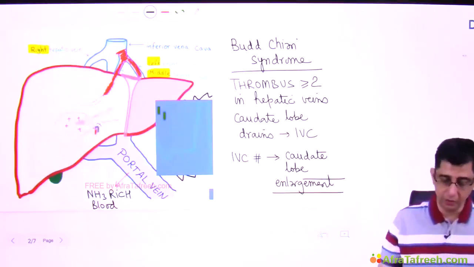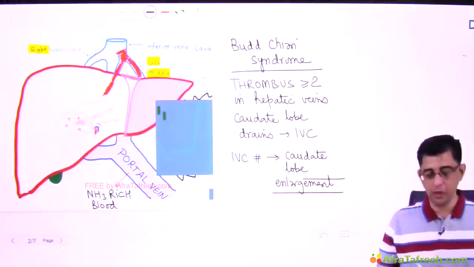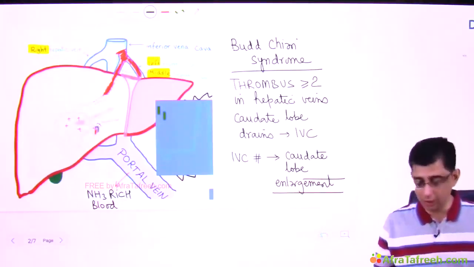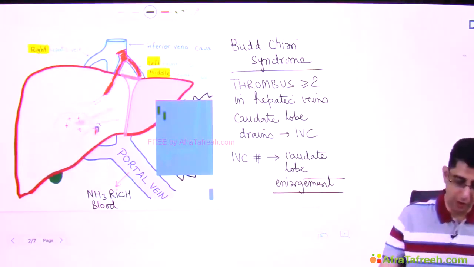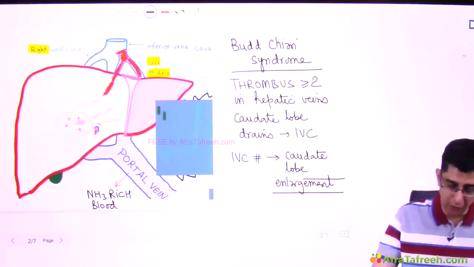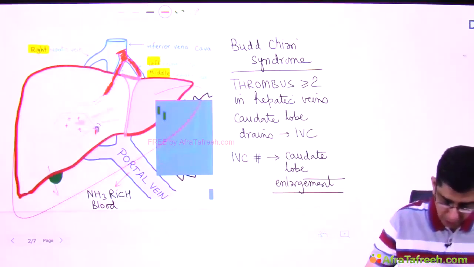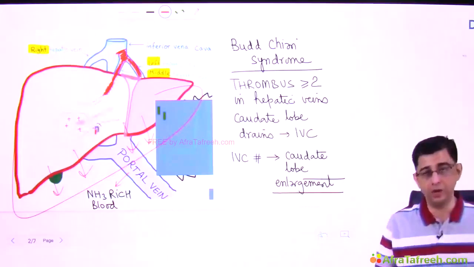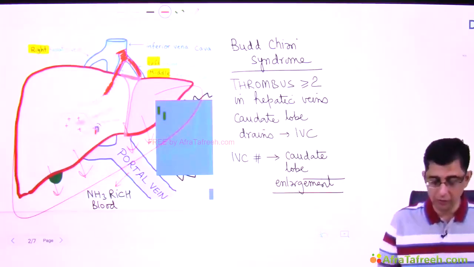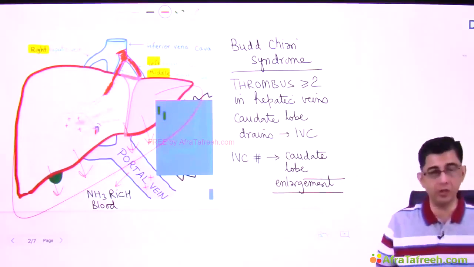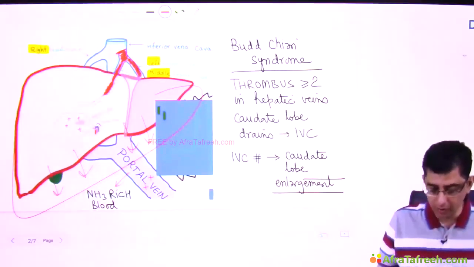The basic concept is that Budd-Chiari syndrome begins with development of thrombus in at least 2 hepatic veins. The increase of sinusoidal pressure and the back pressure will contribute to even hepatomegaly. In this condition, there would be stretching of the capsule of the liver, so that explains the right upper quadrant pain developing in this patient. And obviously the pressure in the portal vein will also increase, so it is described as a post-hepatic cause of portal hypertension.